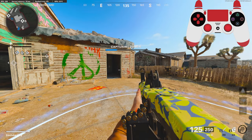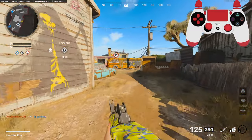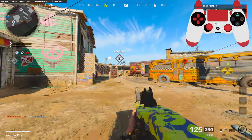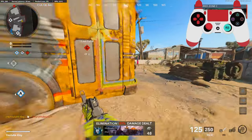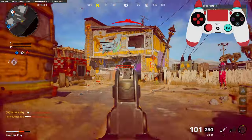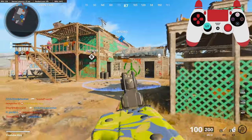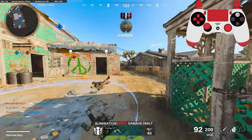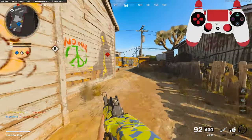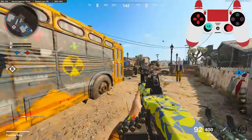All right, we're going to be checking out the MG82. This is kind of similar to the RPD build that will be out way before this. Oh, okay. They're already in our house. I can hear them.